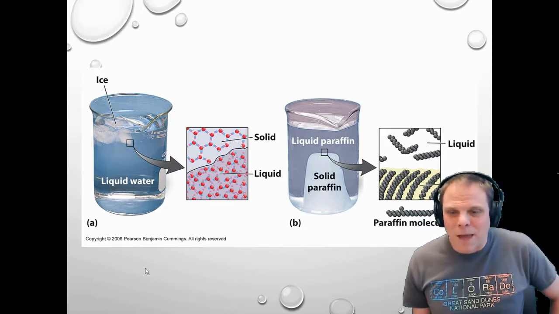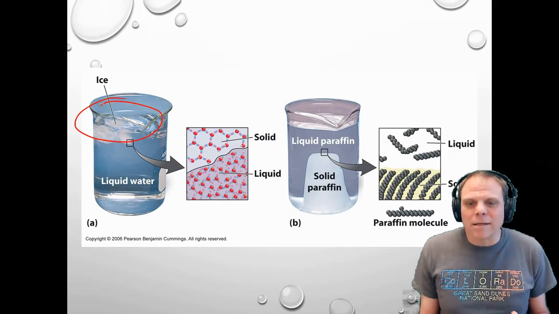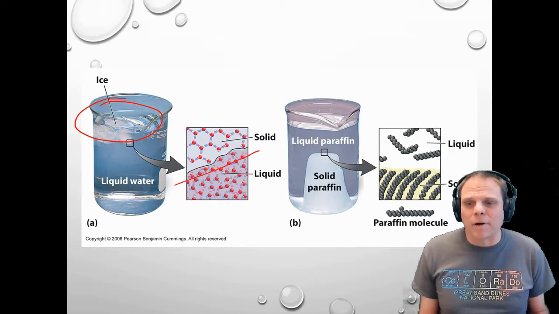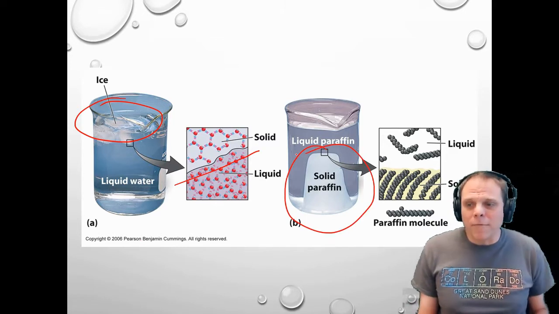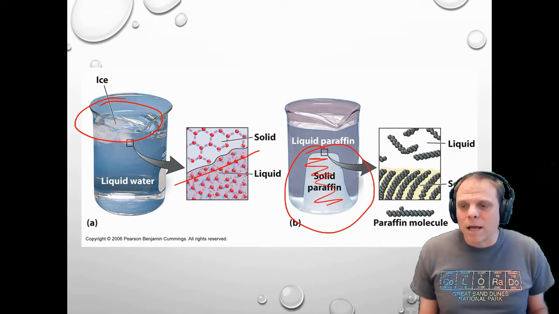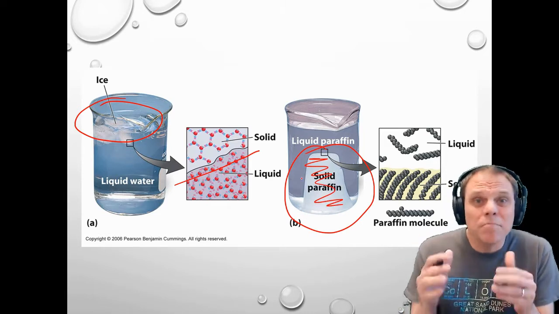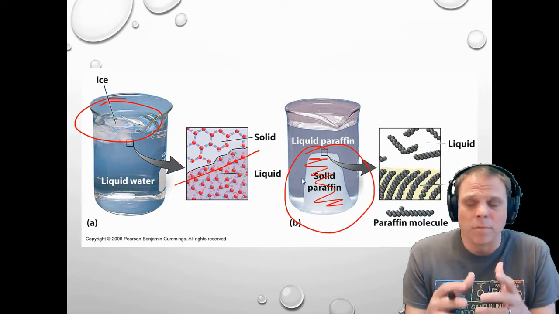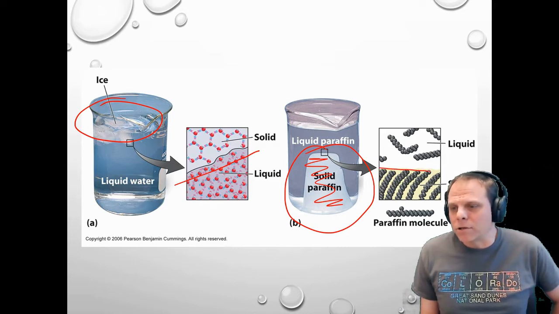All right, so here's an example of what it looks like if we have some ice that floats on top. It's a less dense material, right? So our solid is on top of our liquid. But look at paraffin. Paraffin is quite a bit different. Paraffin solid, here's all the solid parts. That paraffin solid is sinking to the bottom because it's more dense. And again, most substances are going to be more dense in their solid form than they are in their liquid form. And so you can see why it might be here if you look at the molecular structure.